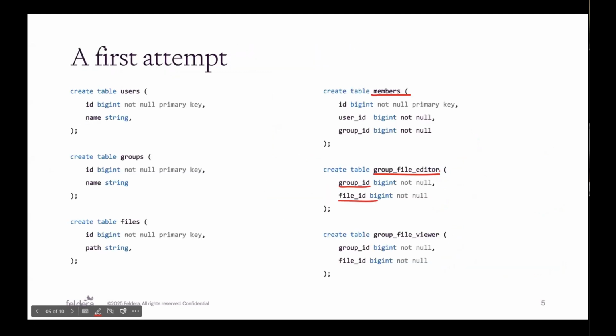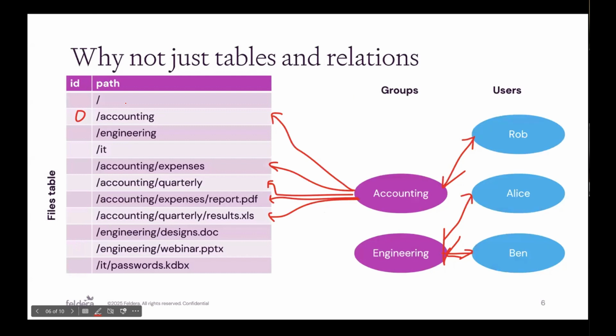So if we want to know whether a user can edit a file, we just query this file editor table. We join it all the way back through group ID and members to find the user, and then we can tell whether a user has permission to access this. Same thing with engineering, right? With engineering, you will just add entries here. Now, this is kind of okay, right? It's an okay model to do, but it has obvious problems.